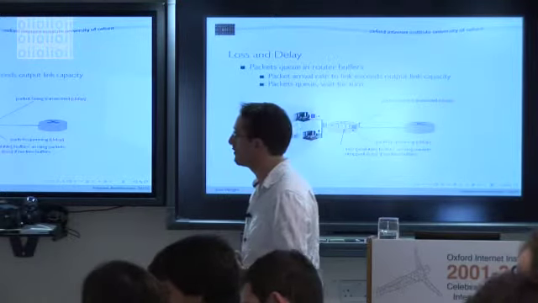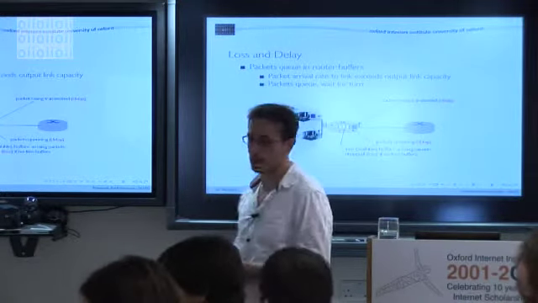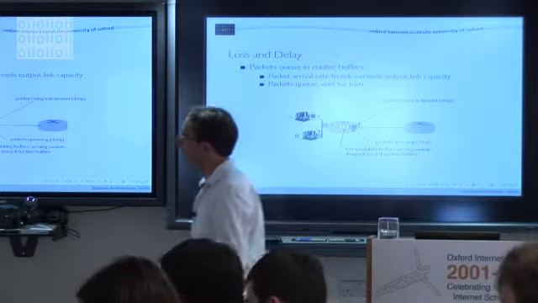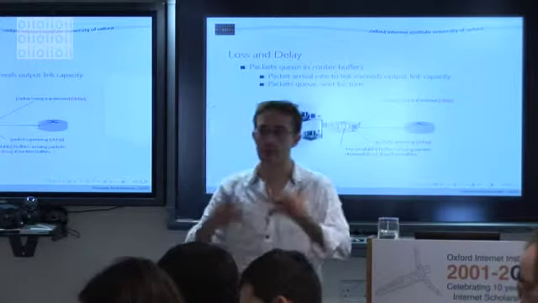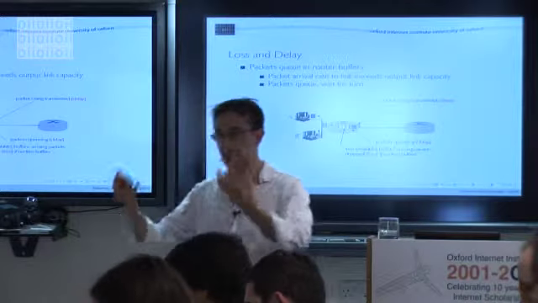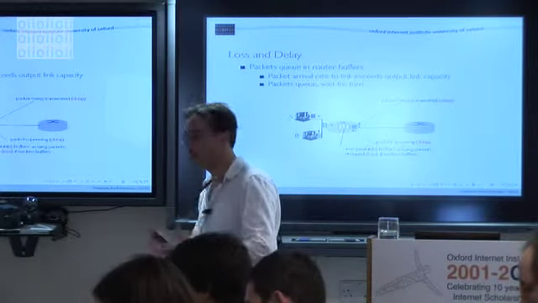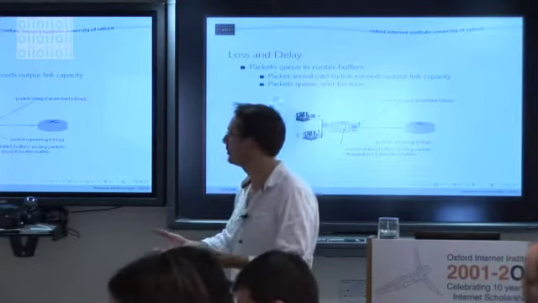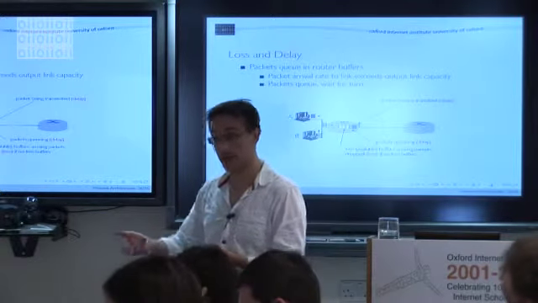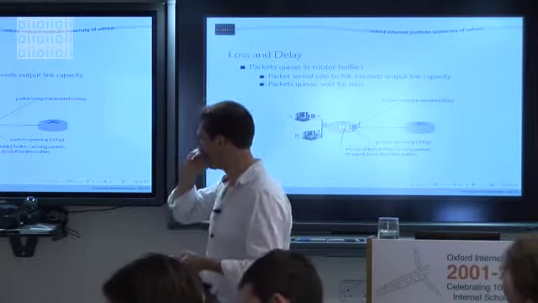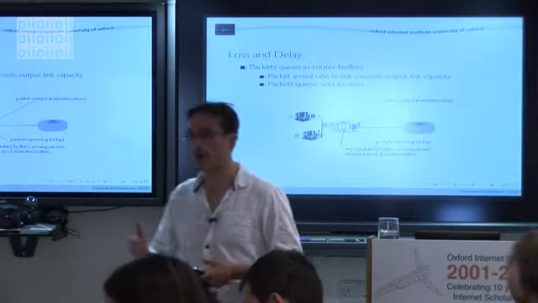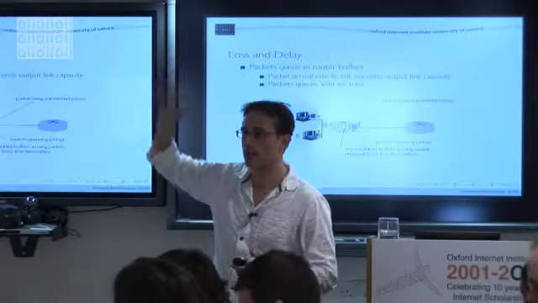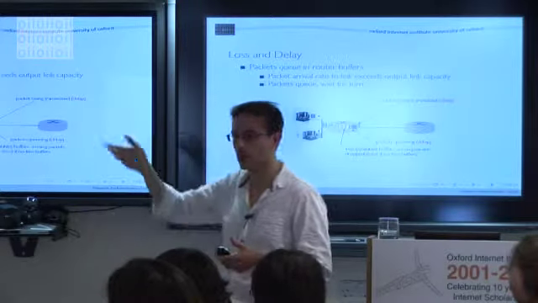So we've already said that one of the disadvantages of packet switched networks is that you get packet loss and packet delay. When you are transferring packets and one goes to a router, the router has a certain capacity. It can handle a certain number of packets in a certain amount of time. If you get too many packets in that period, you have to queue them. You put them into a buffer inside your router, and then that packet has to wait until it gets its turn to be transmitted. Obviously, if somebody's relying on that packet to arrive quickly, this can cause a delay, and this propagates up the chain of protocols until you get a skip in your YouTube video or a dropout in your Skype conversation.